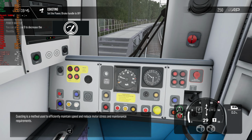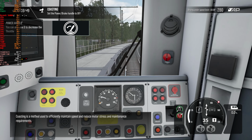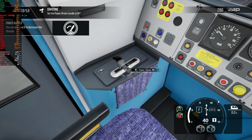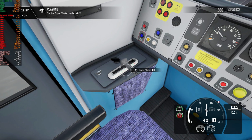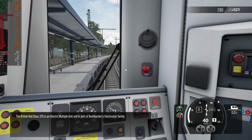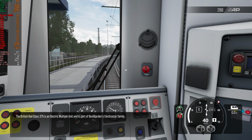Coasting is a method used to efficiently maintain speed and reduce motor stress and maintenance requirements. The British Rail Class 375 is an electric multiple unit and is part of Bombardier's Electrostar family.